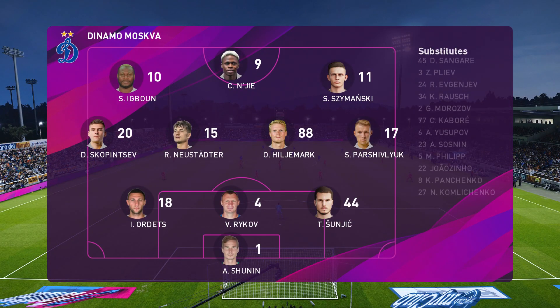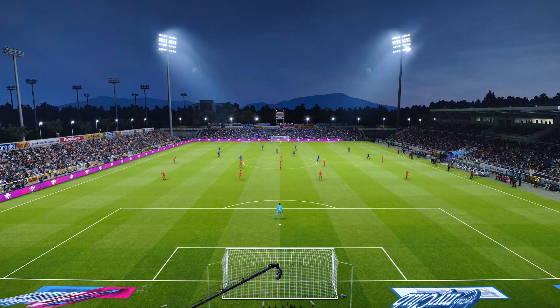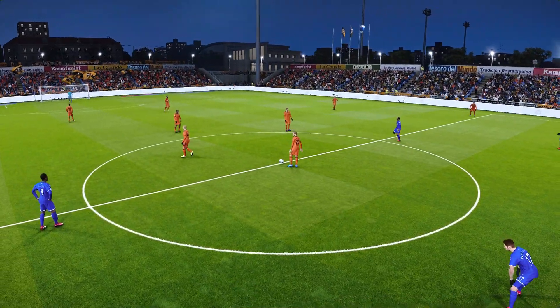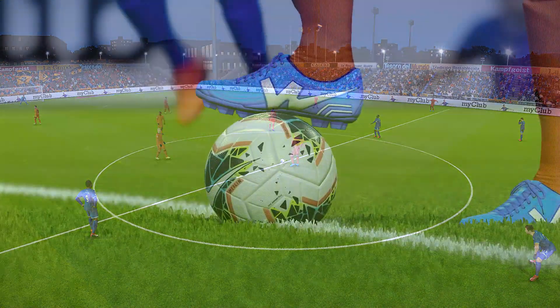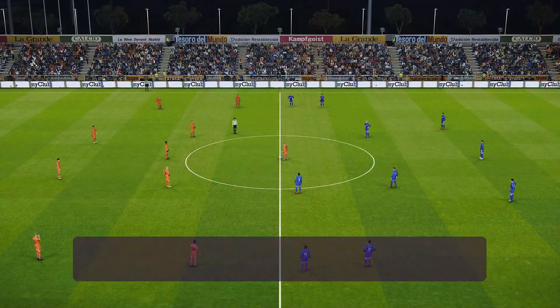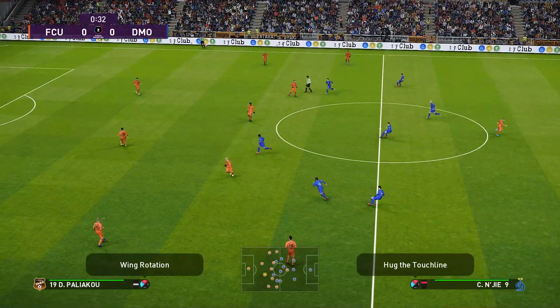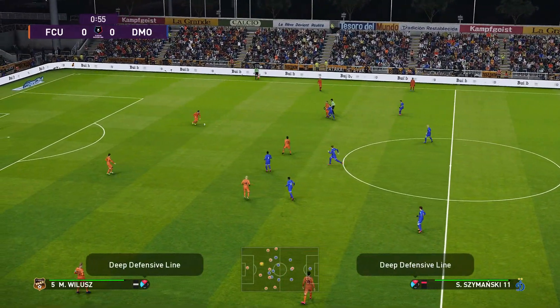How are you reading this formation, Jim Begley? Well, most teams that use this system, Peter, will work it in a way where they'll have a 4-5-1 shape off the ball and ideally a 4-3-3 shape on it. We often see that 4-1-4-1 shape too, and that has an obvious flexibility about it. It's a popular managerial selection because of that — it's just extremely flexible with all those numbers.